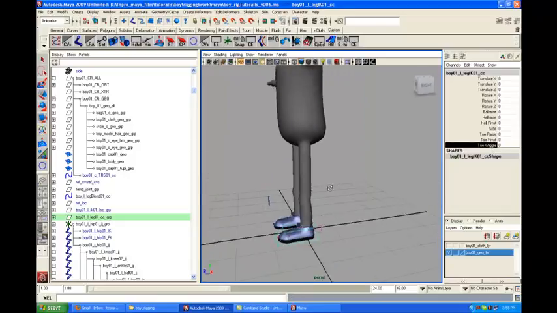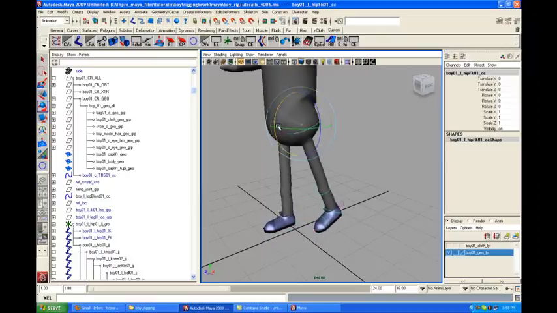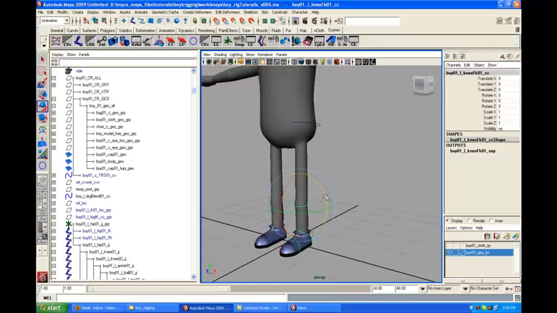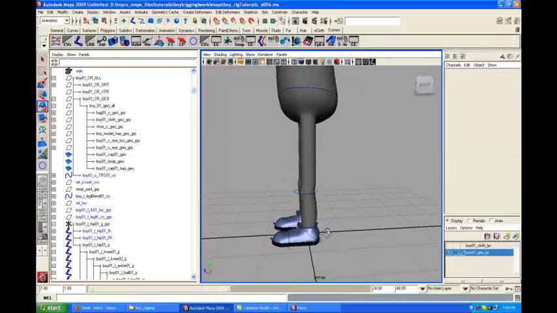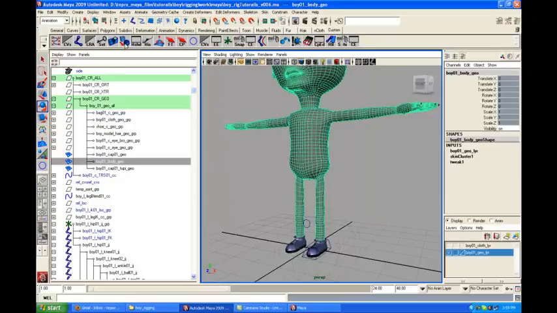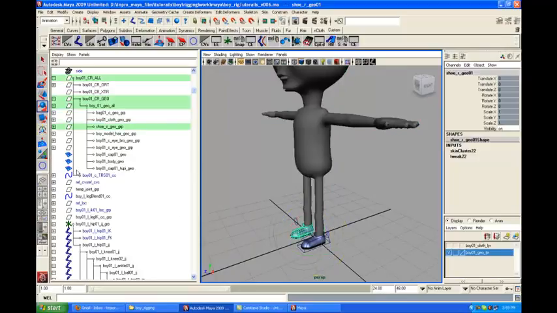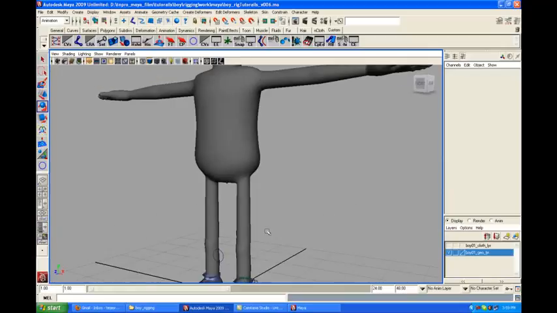Okay, now what we can do is we can go to the FK mode and go to the FK, and then if we select this one and move this one, it's just going to move the way it is supposed to move. Okay, we can do this kind of control in FK because you can rotate anyway like a cartoony. If the leg is broken, the way you do it is like this. Okay, so we have just finished IK FK rigging. So select this, delete its history because we don't need it, and F, and select all and delete all the history of this group, so it's not bind with the joint.